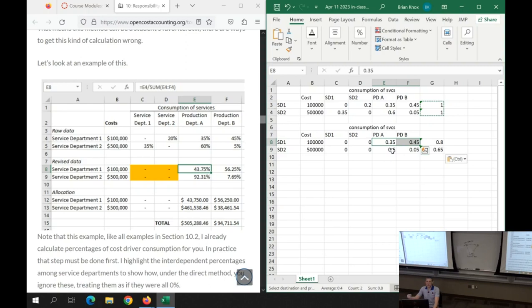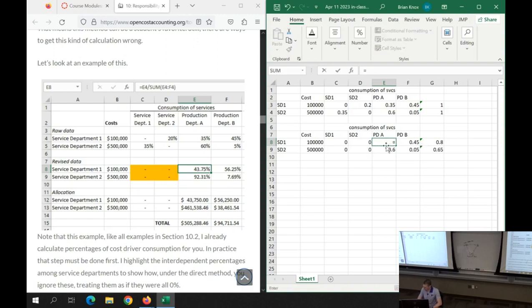Out of the existing work, how much was for Production Department A, how much was for Production Department B? We acted like any of the cost driver units we served, Service Department 1 served to Service Department 2, never happened. So they're not in the denominator either anymore. So this check figure illustrates this. We no longer have 100% of our work. We have 80% of the work accounted for. We've got to change this percent to make this back into 100%.